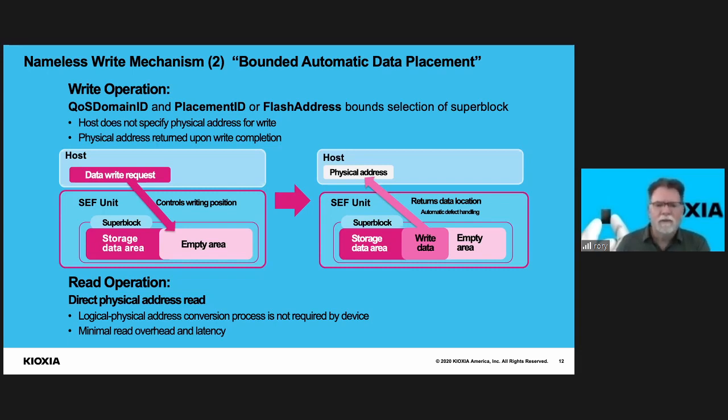The device is free to write the data into any open space within the bounds specified by the host, and when the write is complete, the actual physical address is returned, enabling a direct physical read path with no address translation. The nameless write operation automatically handles the media defects, and direct physical read optimizes performance and minimizes latency.